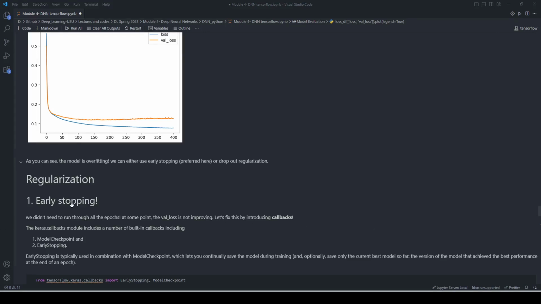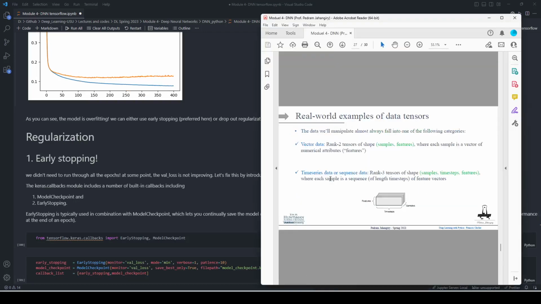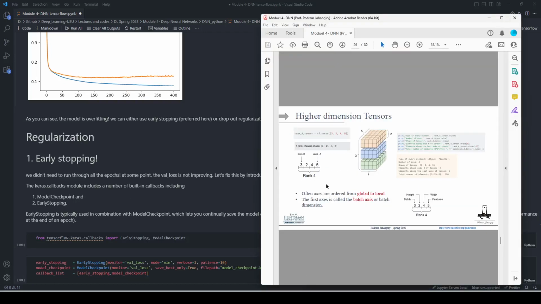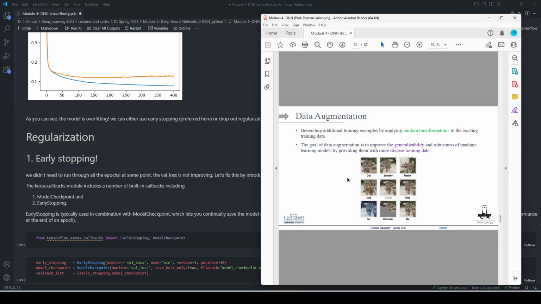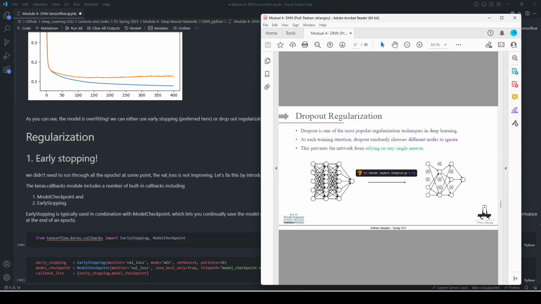Okay, so let's start with regularization. We talked about it in the lecture theory, different methods of regularization. There was a part 2 of our deep neural networks lecture, right? We said that we can do L1, L2, dropout, early stopping, data augmentation. For structured data, and we talked about the details, dropout and early stopping are our better choice. So let's go ahead and do that.